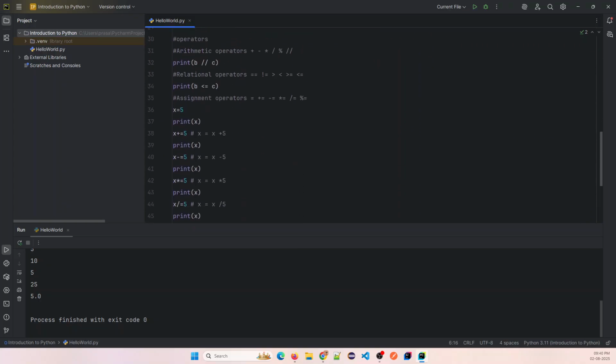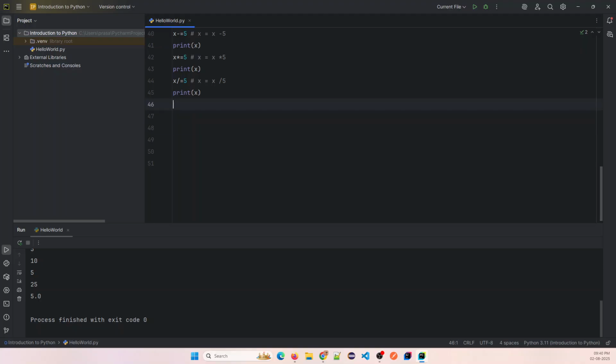So I can check these logical operators. I'll print is true and is false. Basically, this and I'll just replace with this.